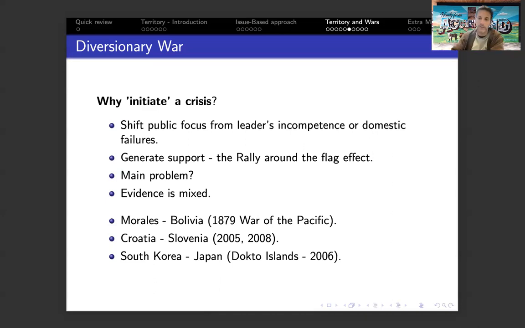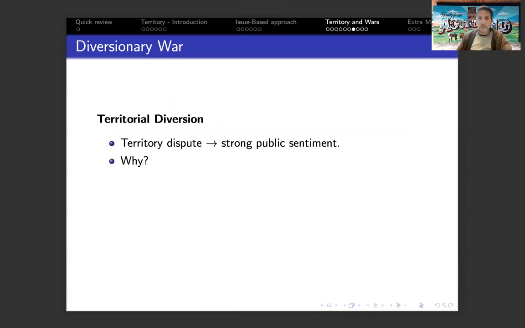And how is that relevant to our discussion? According to the approach promoted by Thier, we can think about a territorial dispute as a diversionary point. A territorial diversion means that leaders will invoke a crisis based on territorial issues, and that kind of crisis is more likely to trigger the dynamics in which the public is diverted away from any kind of domestic problems. So when the issue we are using to promote this kind of diversionary logic is a territorial issue, it's more likely to be successful. That's the point. And why is that?